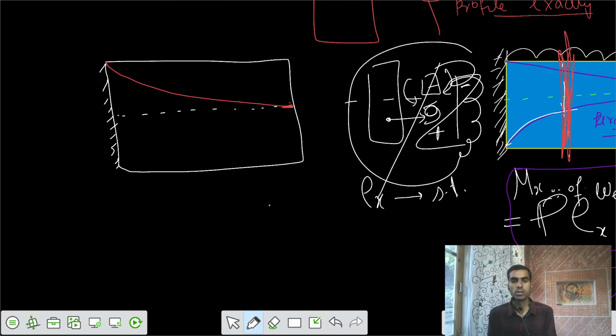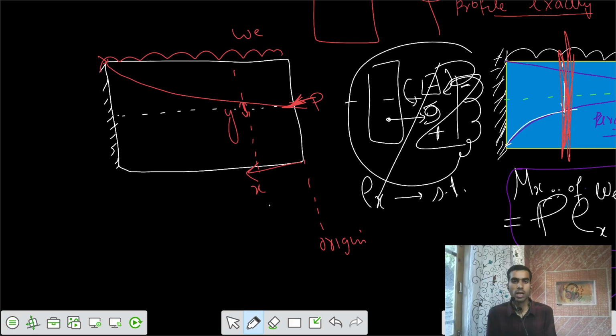Now this is your cable, and I'm applying a P force here. Now let's take the origin. I'm keeping the origin as the free end, and I go to some value of x. At that location, we're having some UDL also. At that location of x, I have some eccentricity of the cable as y.